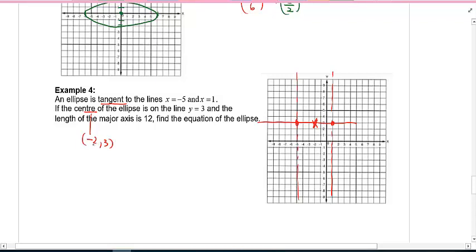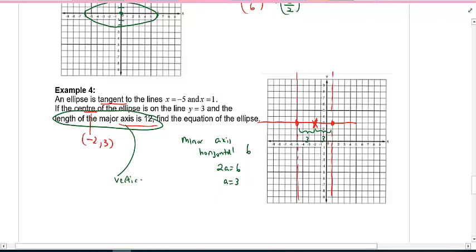Nice. And it says the length of the major axis is 12, so I'm looking here and I'm thinking this distance is 3, this distance is 3, so that axis must be the minor one. The minor axis seems to be on the horizontal since the value is 6 and not 12, which also means that if I were to solve for a, I get a equals 3. And knowing then by deduction that the major axis must be the vertical, that means 2b equals 12, so b equals 6. Perfect.